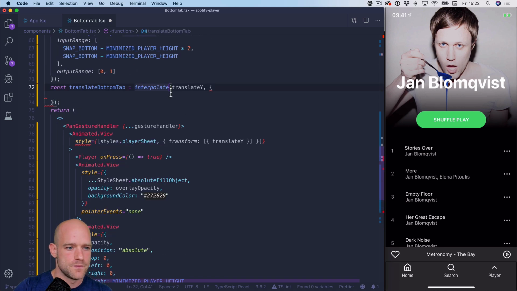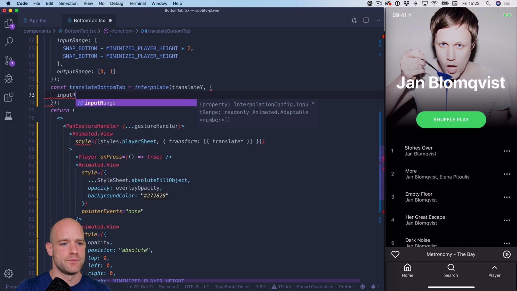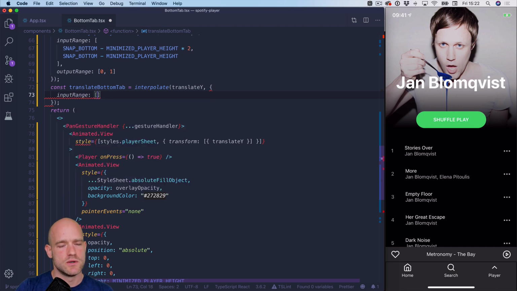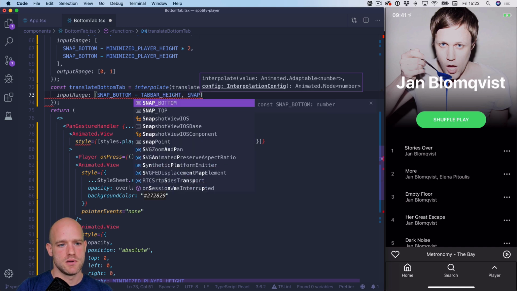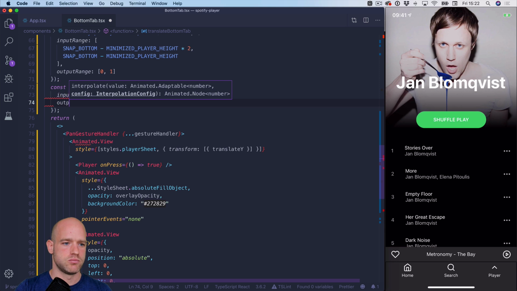And so input range, we go from snapBottom minus maybe tabBarHeight to snapBottom, output range.